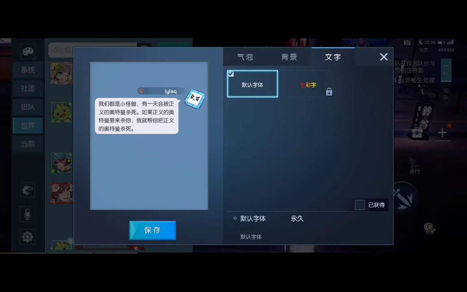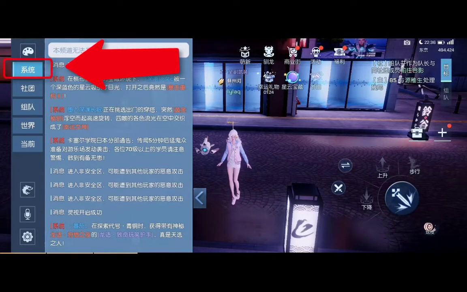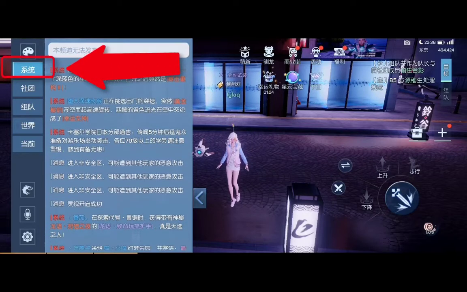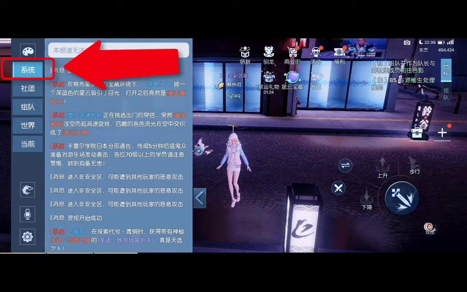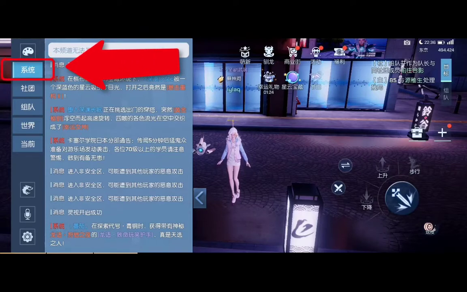One thing to mention is that there are only two types of fonts you can use. One is regular, the other one is colorful. If you want to send very fancy words, then you need to buy. So change of plan, let's just go through the options one by one. The first is the system messages. This tells you a lot of notifications and announcements from the system. For example, what is happening to you, big things happening to other players, or activities about to open in a very short time, etc.